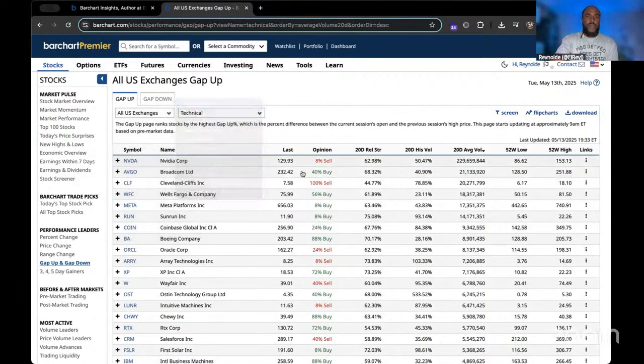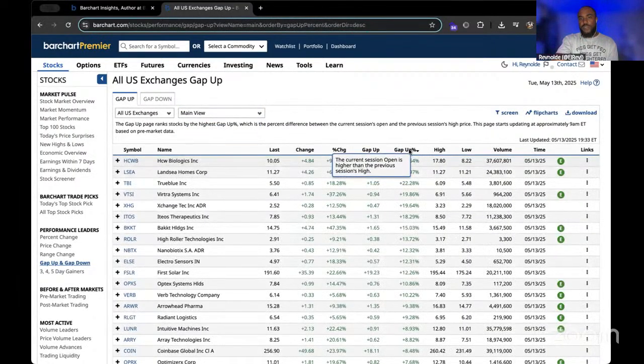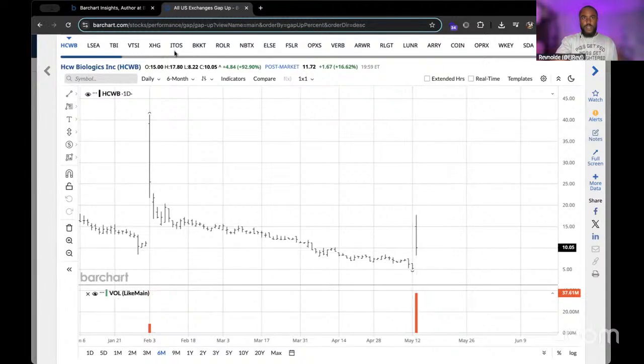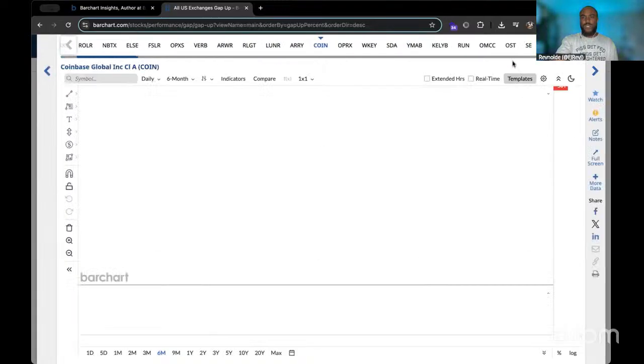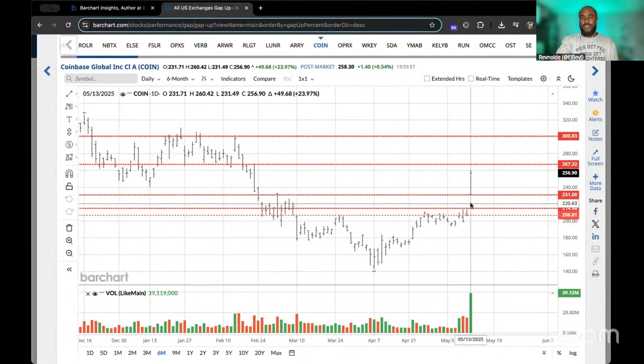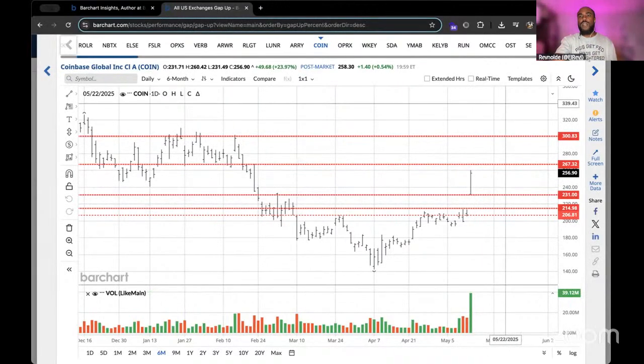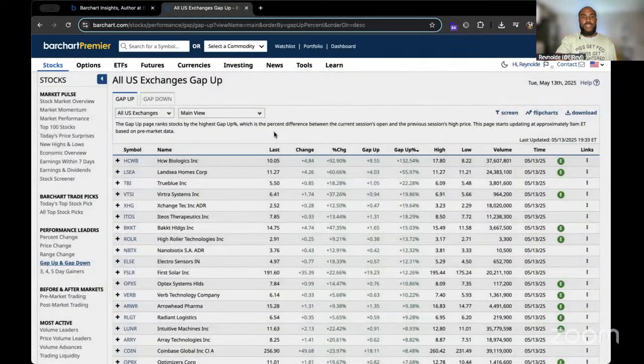Let's go back to the main view because the main view will show you where the gap up is as well. So when you go to the flip charts, you'll be able to see these gaps on the chart. Okay. Let's see if we got anything in here. No, this is showing a lot of tickers, and that's why I say you really want to screen it. Because this is a great gap. So right now, Coin is bullish. We talked about this one though. I'm not going to hold you off for long. Don't want to make these too long.